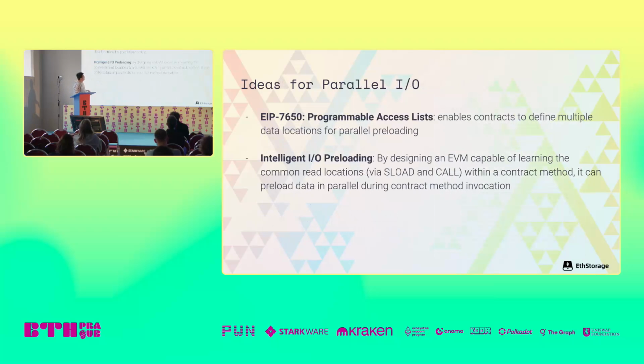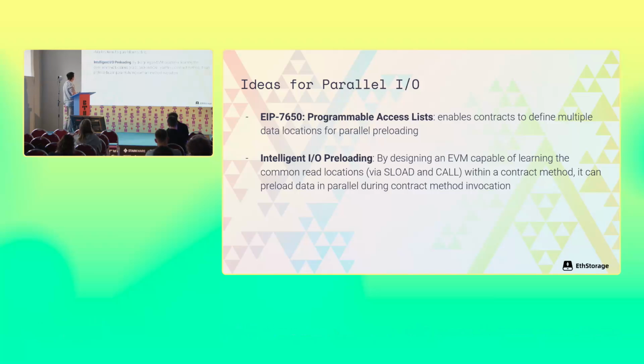So in order to address these problems, especially the underutilization of the access list feature, there are a couple of things that we are working on. One is to propose an EIP, 7650, which is a really good name, easy to remember. The idea is, rather than have the user encode the access list in the transaction itself, why not allow the contract to be programmed to tell that it's going to read these random locations of data at the very beginning? Because the contract has full knowledge of what the future access pattern of the execution will be, we are able to harvest parallel loading and reduce latency. Further, the benefit is sustained, because every time it executes this contract, it will use this programmable access list to load the corresponding data.